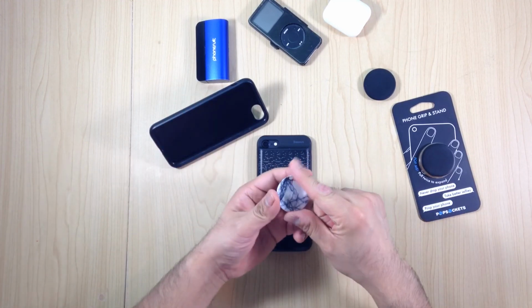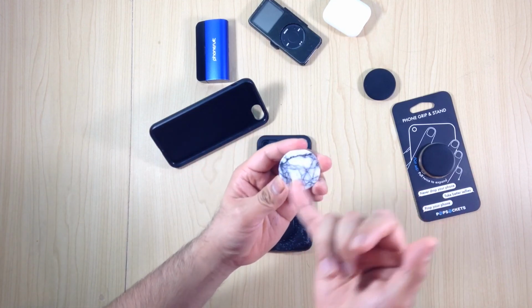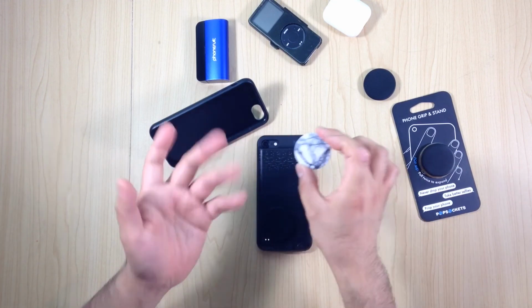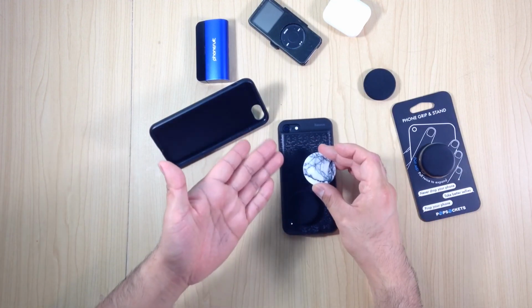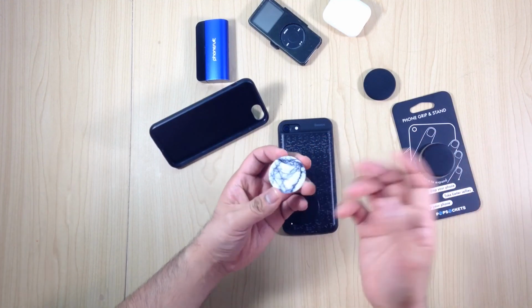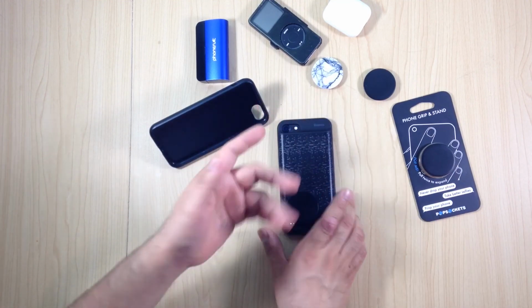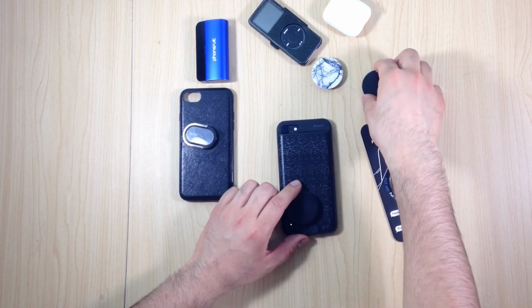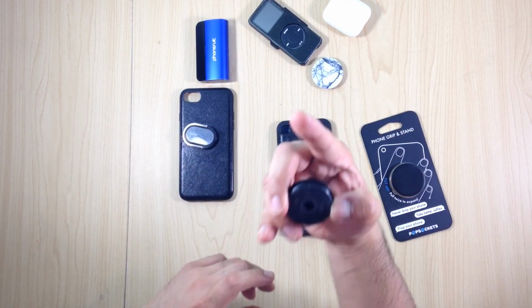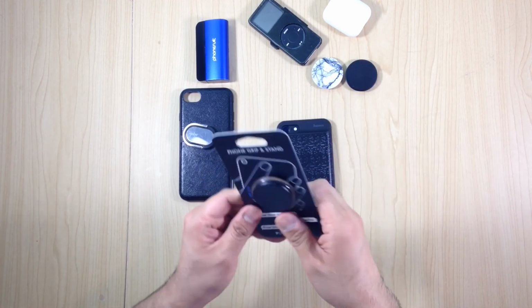But I wanted a different color, because all the stores that I went to had this same color, and it's not bad, but I don't feel comfortable with it. As you can see, my case is black, and this thing is white and marble, and I was like, no, I'm not satisfied with it. I don't like the way it looks. So I ordered this online. One is going to be for this phone, this one is for the phone that is recording this video, and this one is a backup.